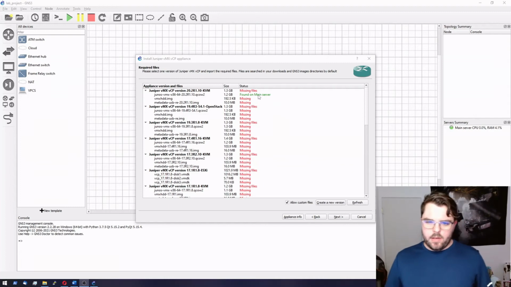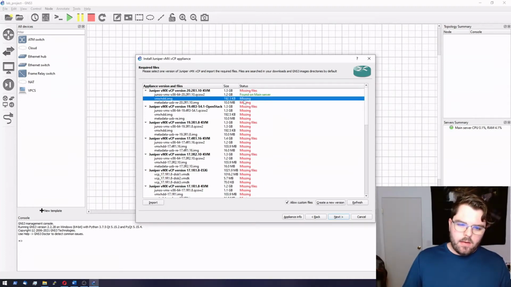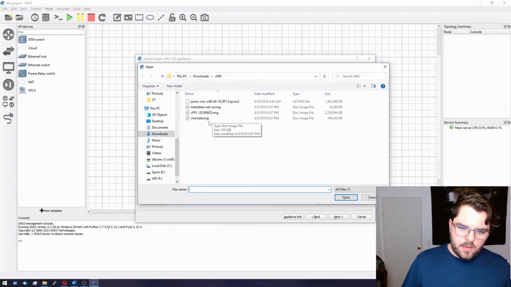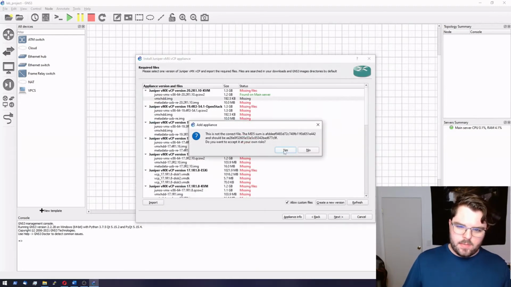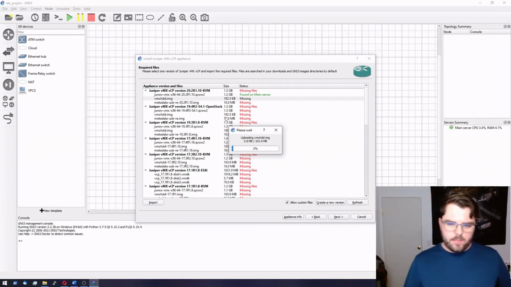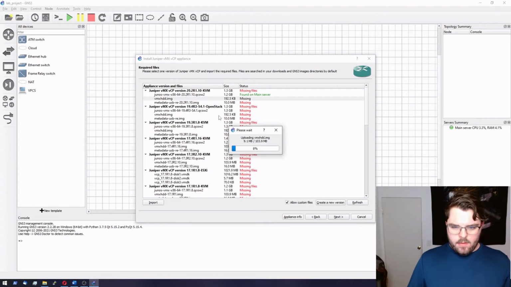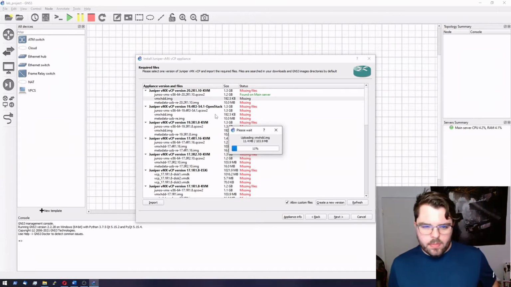Once it's done uploading, you'll see Found on the main server on the right hand side. And we have to do that for all 3 of these files. I paused that one. That took a significant amount of time. But I'm going to go ahead and do these last 2 in real time. So this is this file, vmx HDD img, and that's going to go ahead and upload.